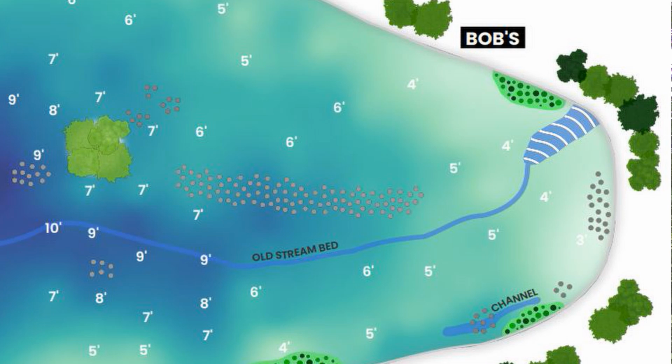We're going to have a chat about Bob's Swim now. A little bit of a walk through for Bob's Swim. It doesn't really get fished very much, that swim. It covers the shallow end of the lake.